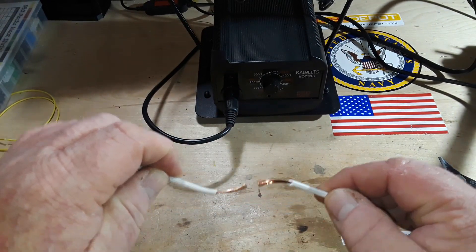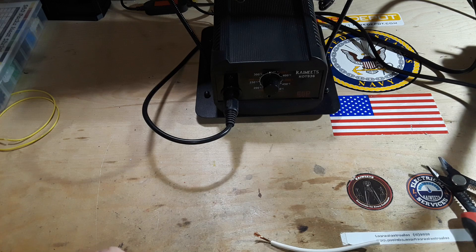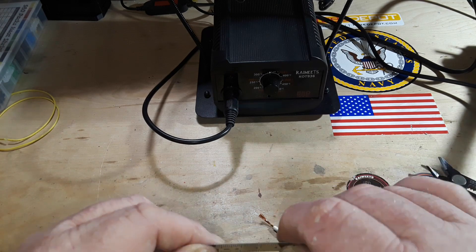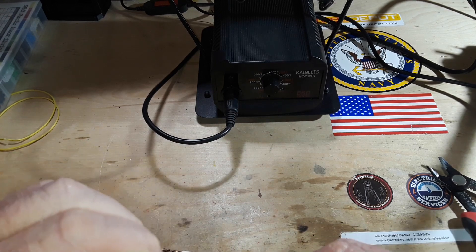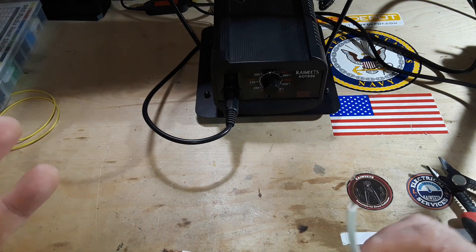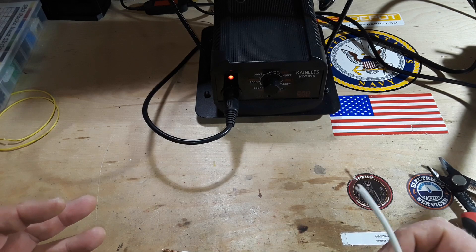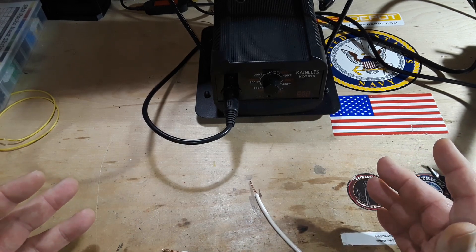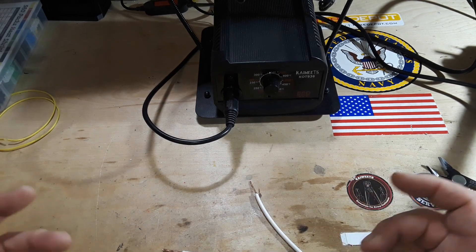So our total length of bare wire is somewhere around an inch and a half. What's that in millimeters? My brain doesn't do automatic calculations — inch and a half is somewhere around 40 millimeters. I'm sorry, my entire career working in electronics, everything is done in SI units — millimeters, centimeters, kilograms — but when it comes to what I call real things, I think in inches. Can't help it.